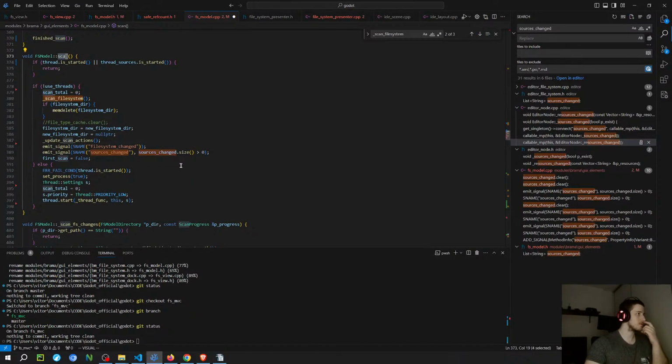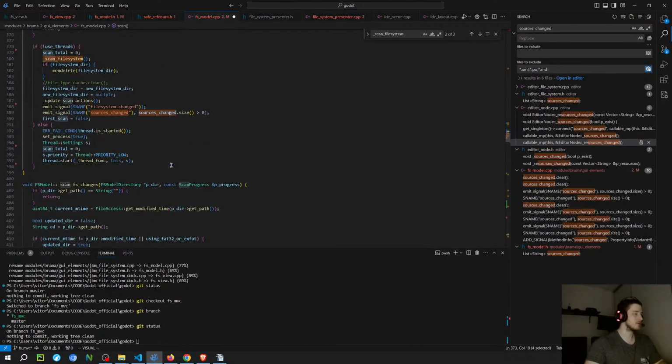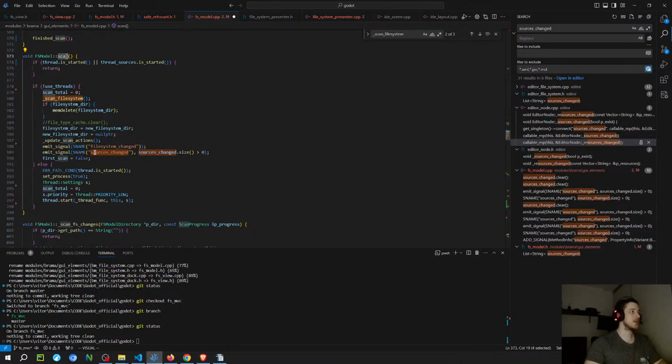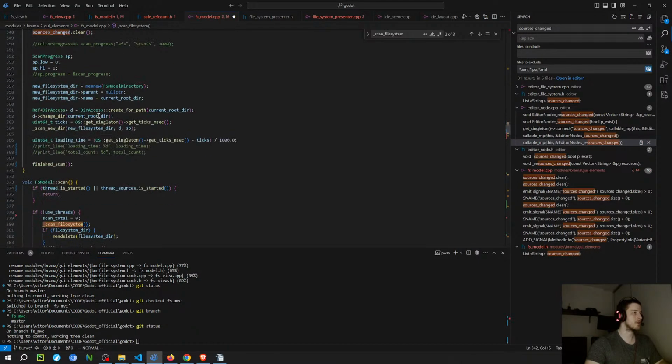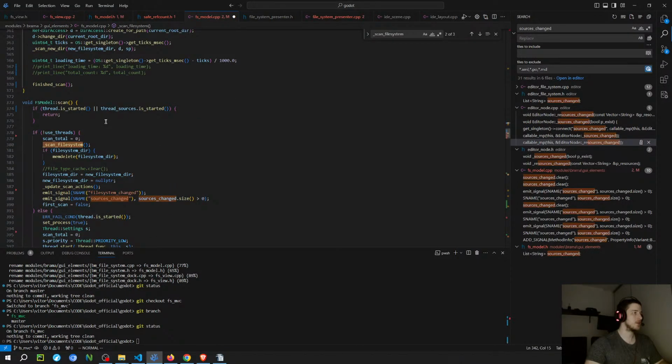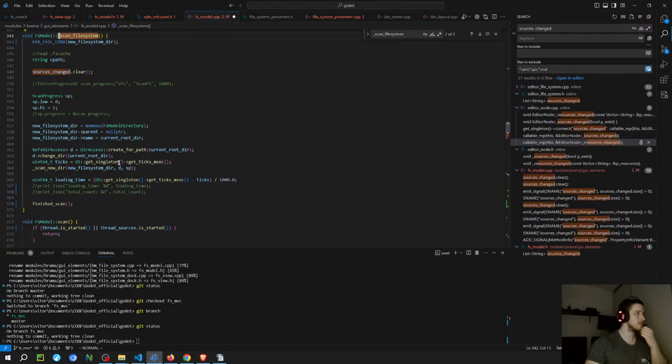Yeah, this one initializes the threads and the other one runs. This one has three functions actually: it has scan, the scan file system, and the scan new directory. And the other one has only the one already.